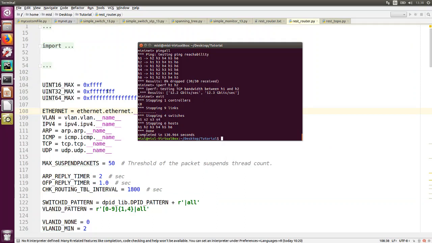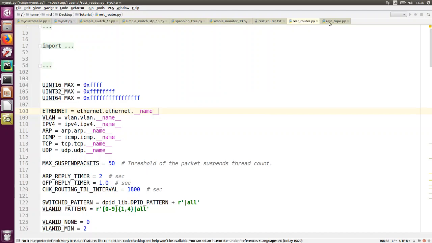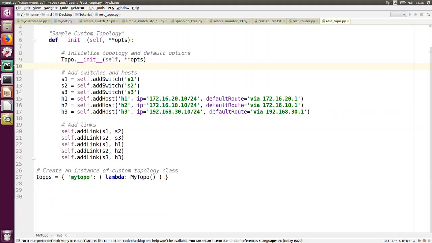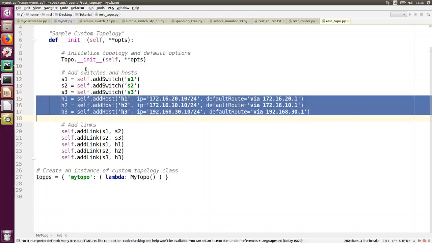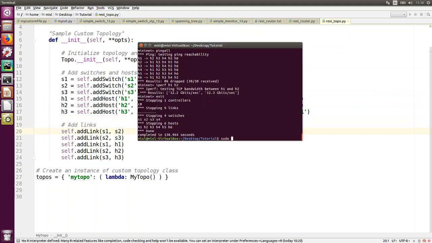Okay, so let's run that example. I've written a small topology script over here, which creates the same topology as shown in this figure here. So the topology simply creates switches and then it adds hosts, and since we're using a different IP address range for all of them, we set the IP using the IP argument, and then we set the default route, which would be the default gateway that will be installed on the host. Okay, and then we add the links and that's it.